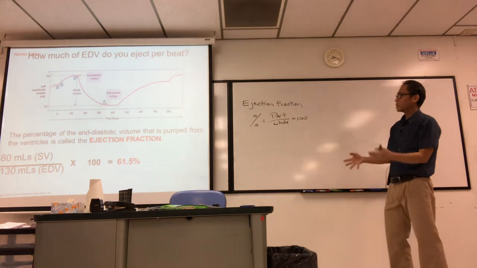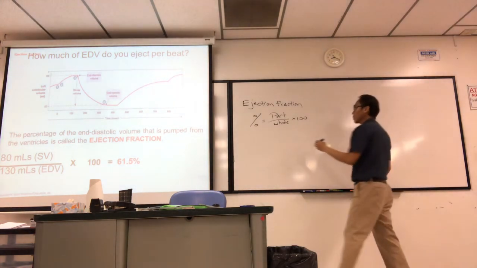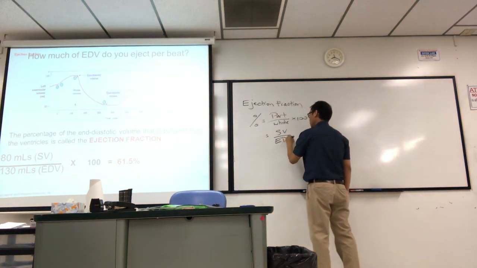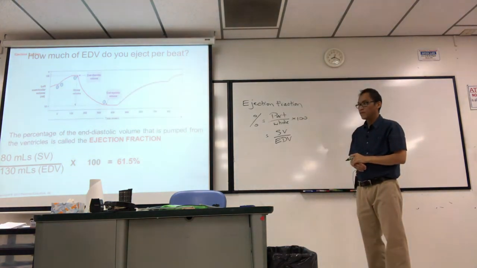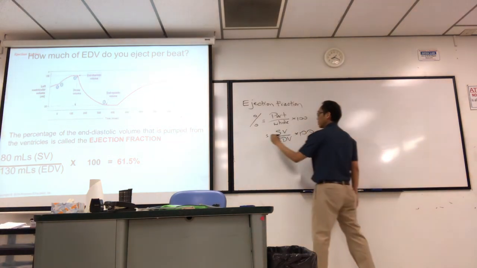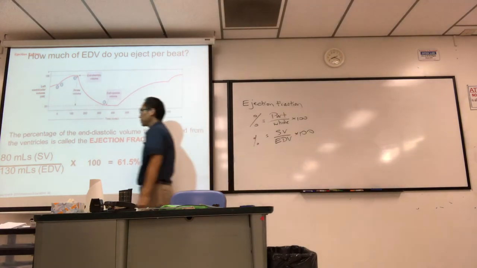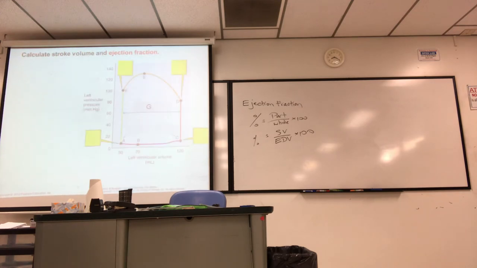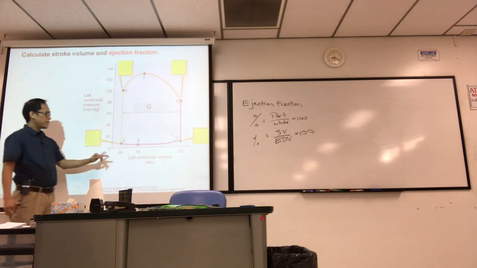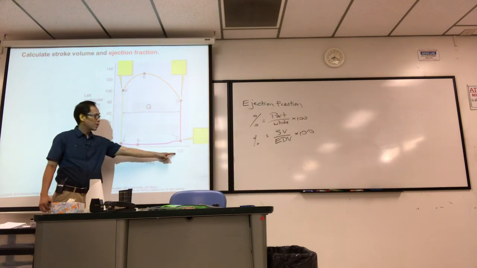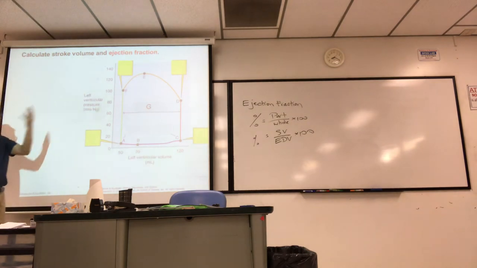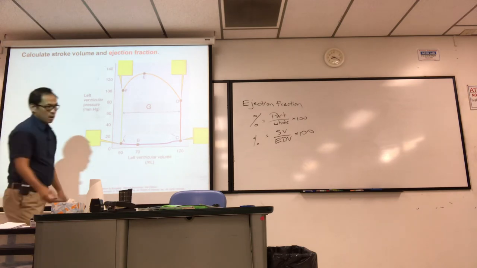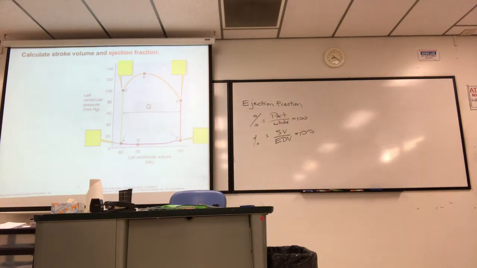And so our part is the part that's ejected, which would be the stroke volume. The whole is the whole amount of blood available to pump, which is the EDV. So that's the amount ejected. Calculate stroke volume, ejection fraction, given that. You have to be able to see these numbers at the bottom. 50 and 120. If I gave you that, could you calculate those things? Go ahead and take a minute and do it now. You'll have to do this on a test at some point. See if you can do it now. And if you want to use the calculator on your phone, now is acceptable.